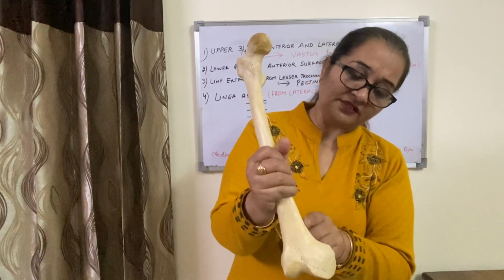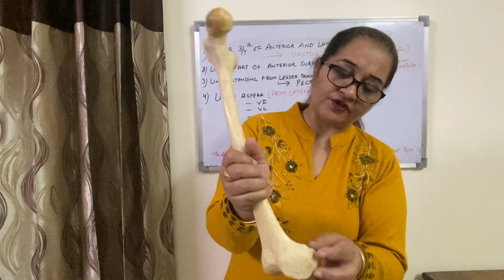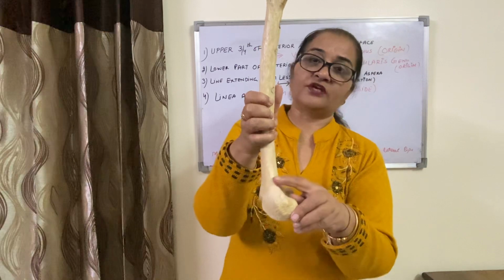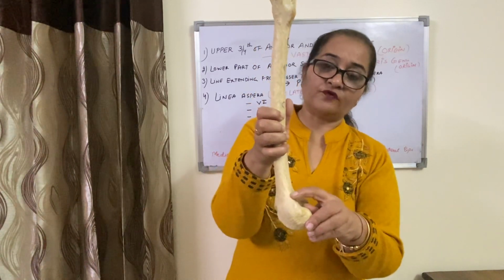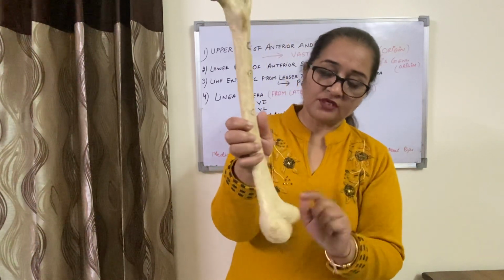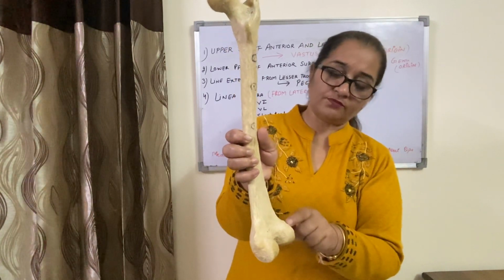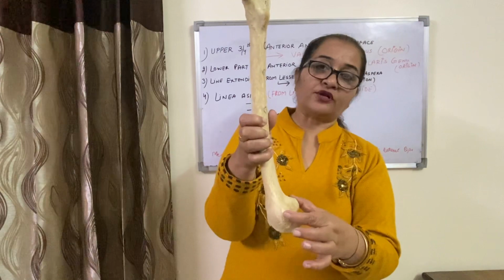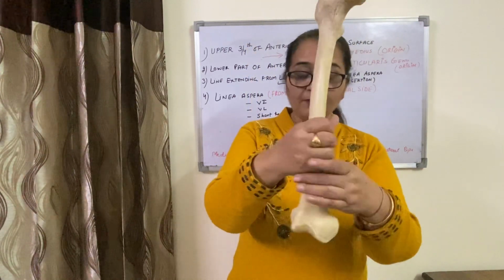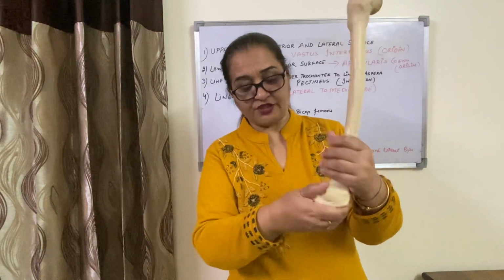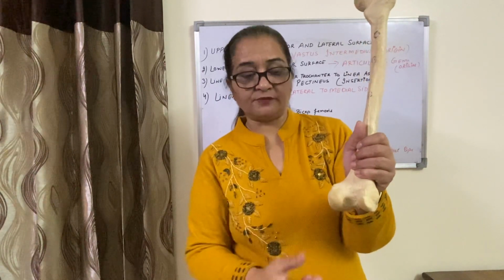Behind this medial epicondyle, the supracondylar line or facet gives origin to the medial head of the gastrocnemius. So the medial head of gastrocnemius is arising from this portion. The lateral head is arising from the lateral supracondylar line and the facet behind this. So these are the important muscles which are arising here. Now this articulating surface, if we follow it posteriorly, you can see a notch present between the condyles.